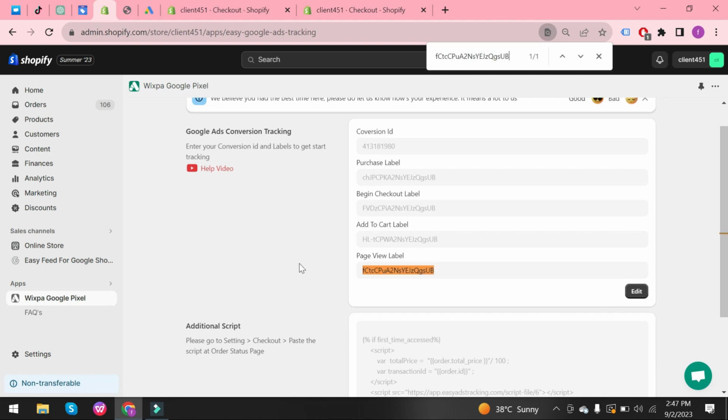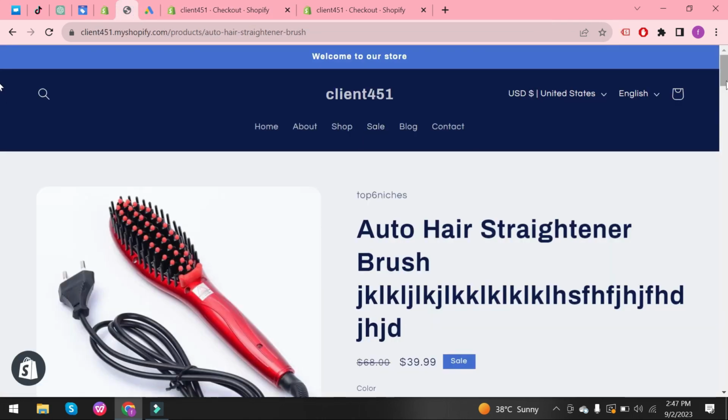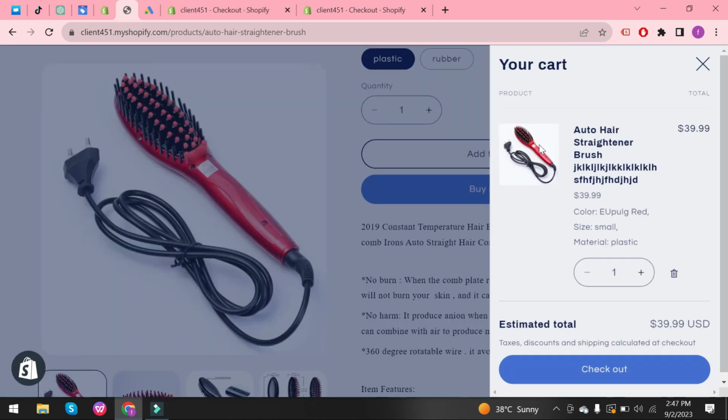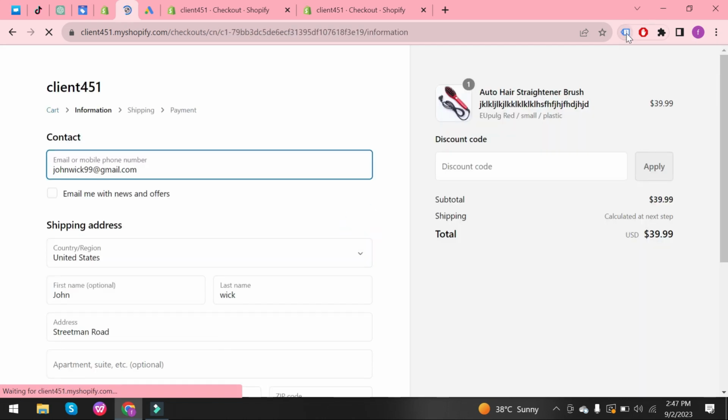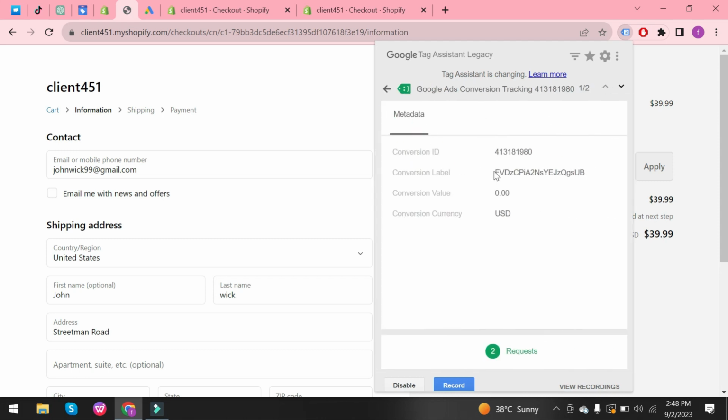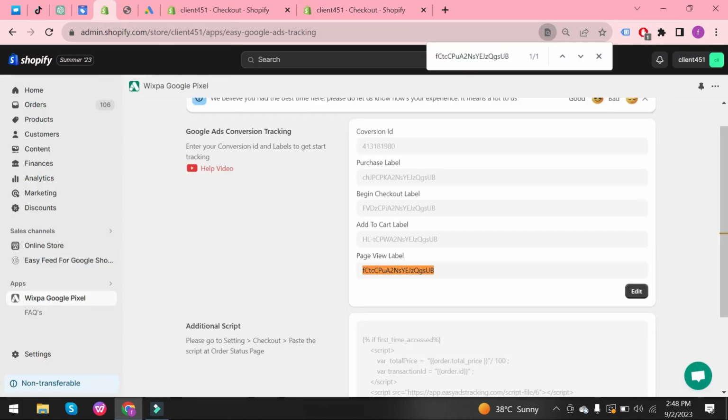Page view label is tracked. Checkout. Here you can see begin checkout is also tracked.